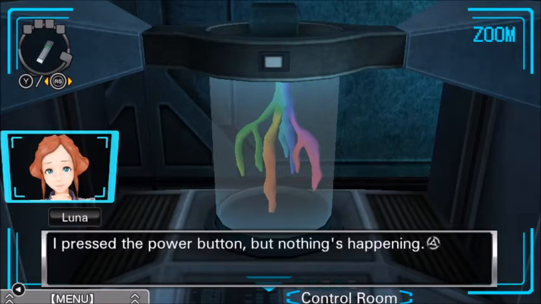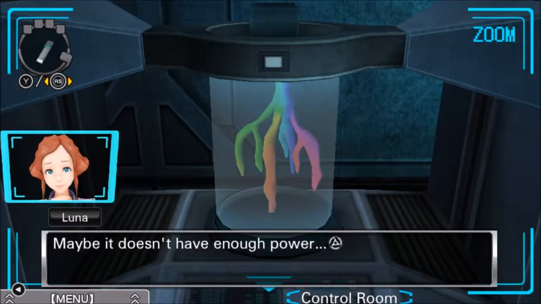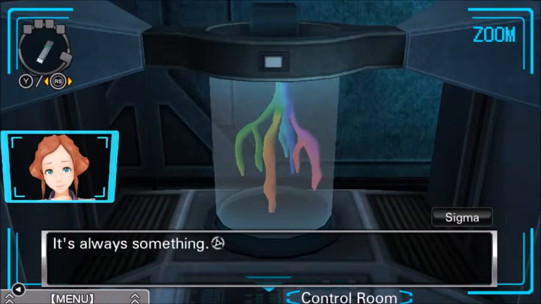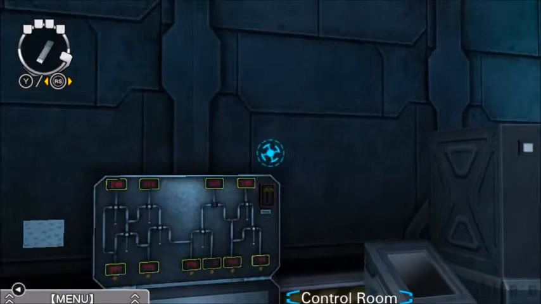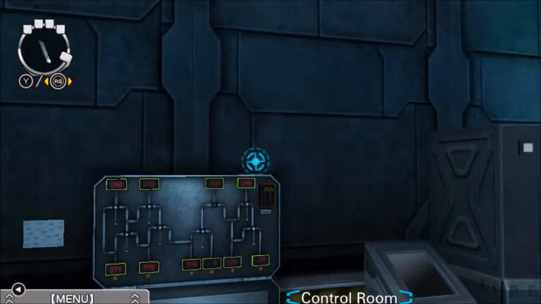I pressed the power button, but nothing's happening. Maybe it doesn't have enough power. It's always something. Alright, then let's take a look. Oh. Here it is! Wait, what the hell is this?